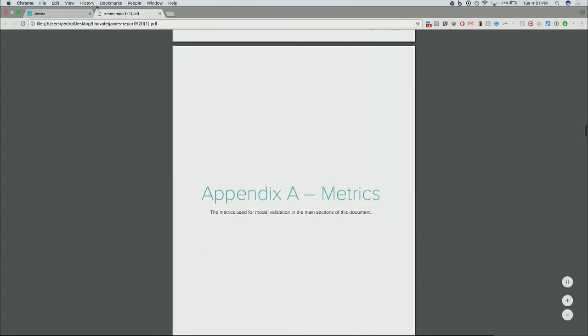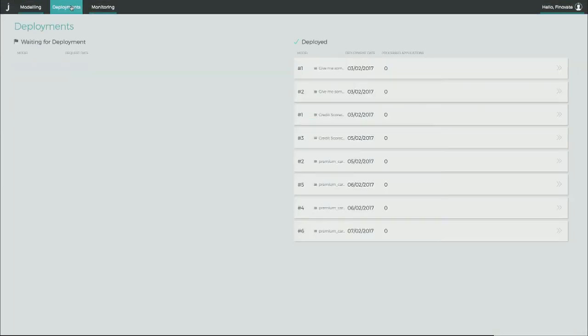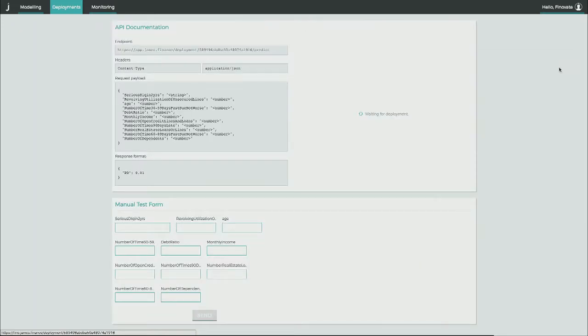So once you're happy with these results, the next step is naturally going to deployment. And again, traditionally, this deployment stage is a fearful stage where you start setting up meetings with IT to develop the roadmap towards the implementation of a model. Well, in James, deployment actually means going to the deployment menu and clicking deploy.